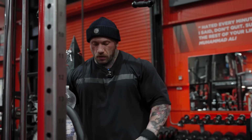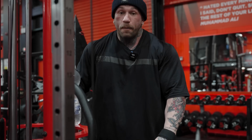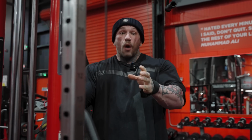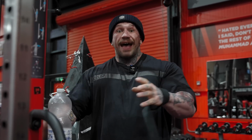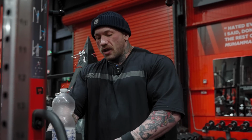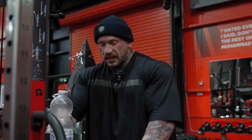That's not the goal. The goal of upper back training is to get as much range of motion at the scapula as possible. So here, my goal is to allow my scapula to go into elevation and protraction, get a full stretch, and then we want full retraction. Imagine that we are trying to wrap our shoulder blades back around the spine. So, a few cues that I like to give here.